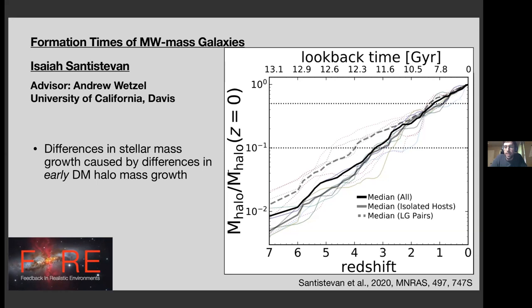But we see that this difference tends to converge at later times. And so I think it's popular in the literature to also define galaxy formation based on the time that it takes a dark matter halo to form, for instance, 50% of its final mass, but we see that these differences between local groups and isolated systems isn't as large as it is at early times. So to first order, we think that it's this early halo formation that's driving the differences across all redshifts between the galaxy formation in local groups and isolated systems.